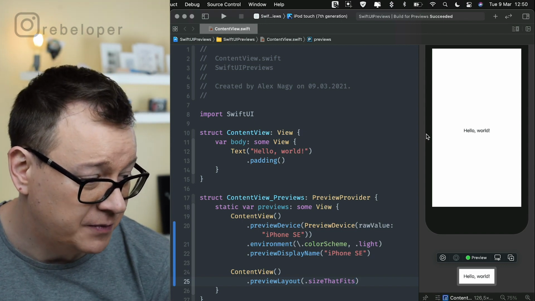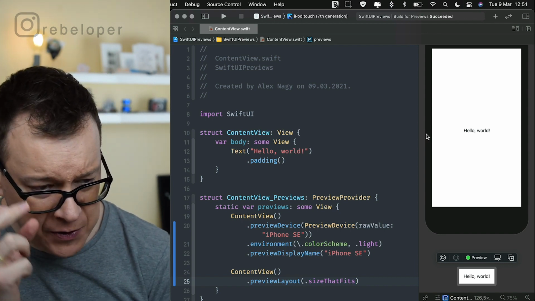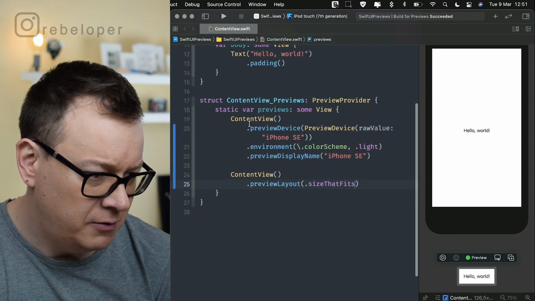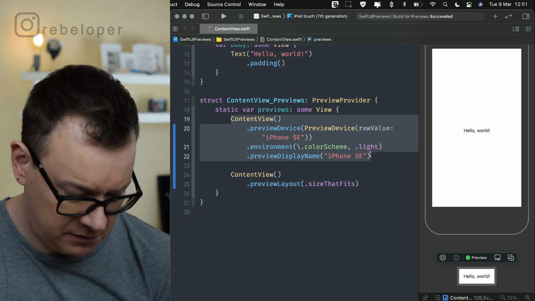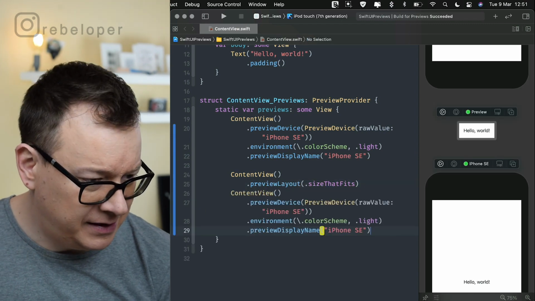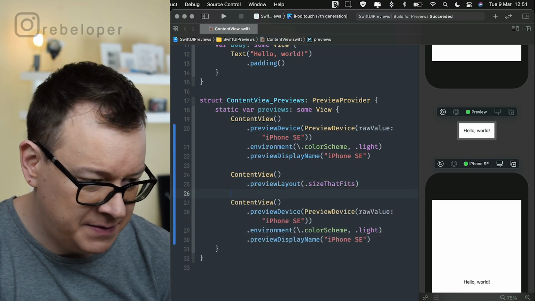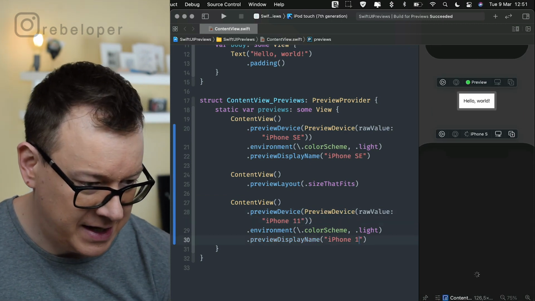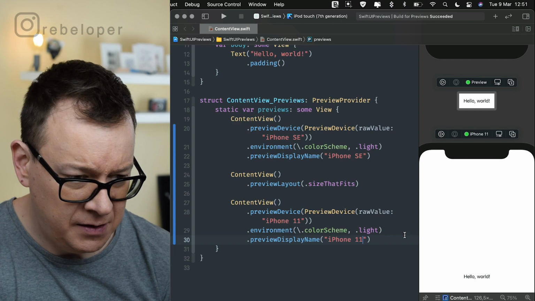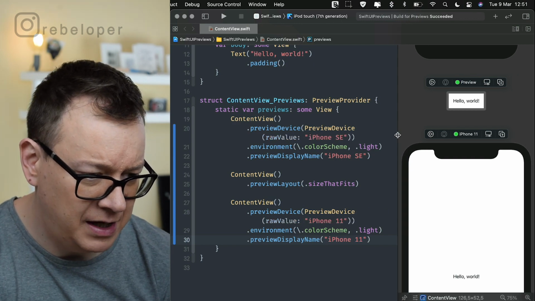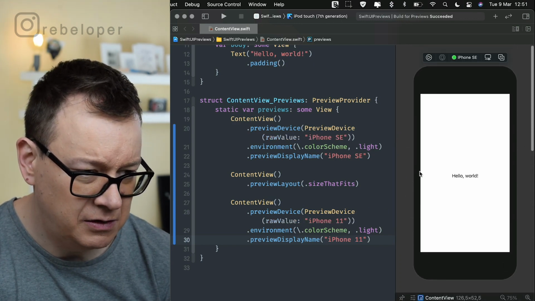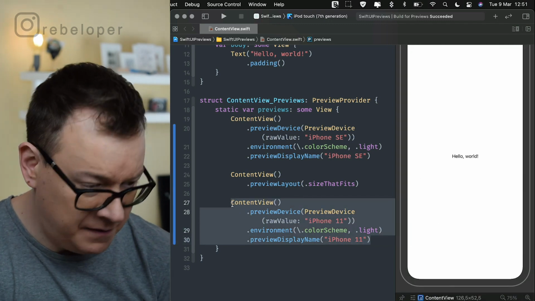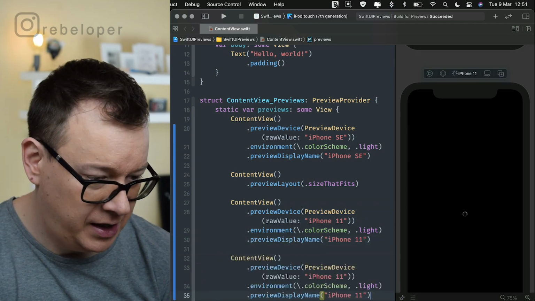and it's setting the size so that it will fit our actual content view. Okay, that's great, but what if I want to have multiple devices? Well, we can do that. Let me copy this out and paste it right over there. Now we have two SEs, but I want to go with, let's say, iPhone 11. Let's make this 11. Okay, that's great. We have iPhone 11 on light mode, and also iPhone SE. Yeah, looking great. But what if I want to have dark mode enabled right over here?